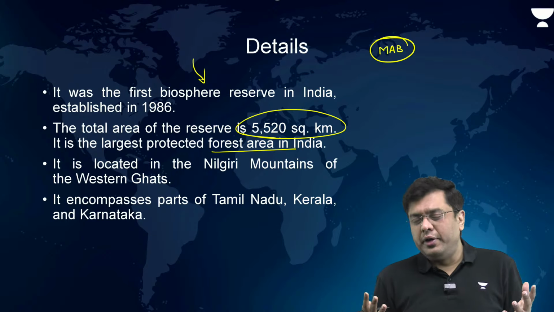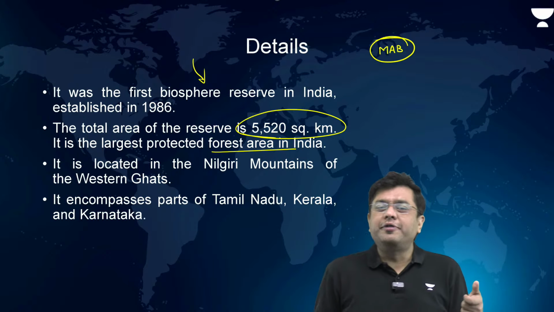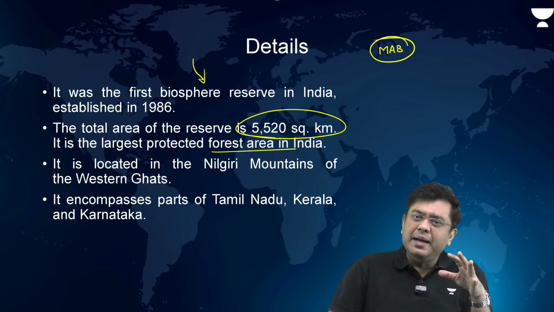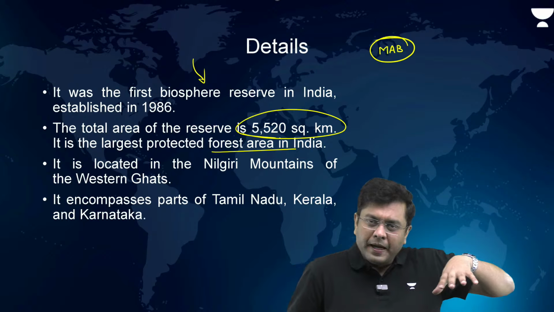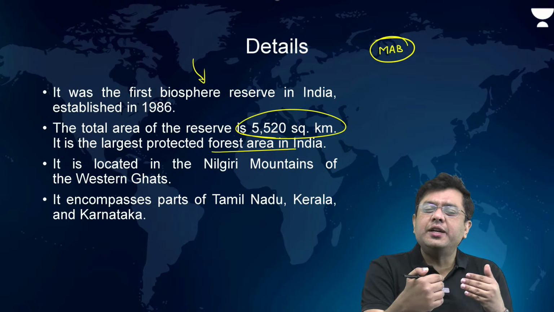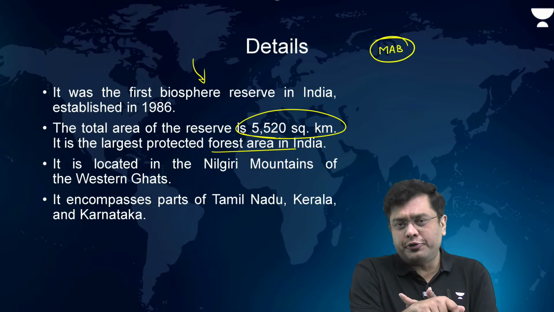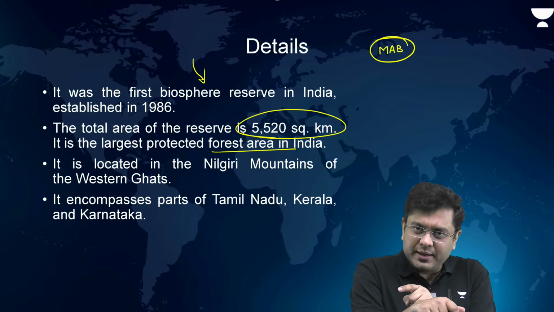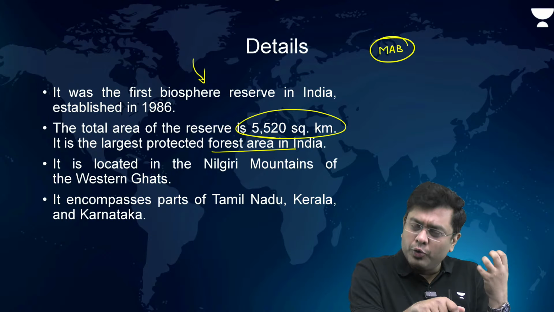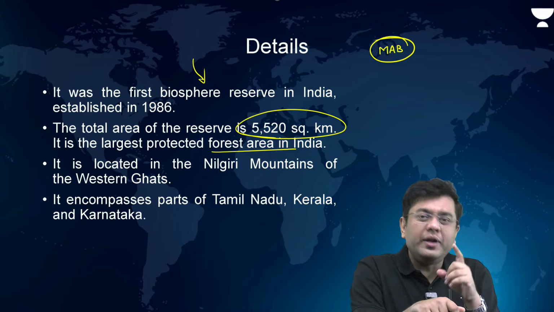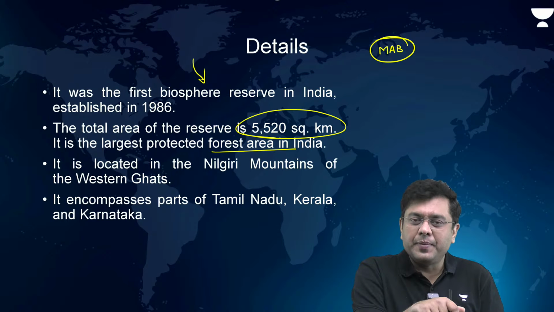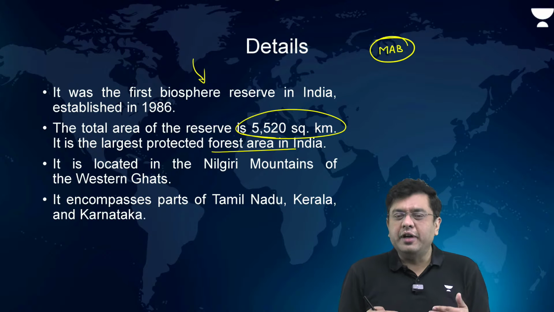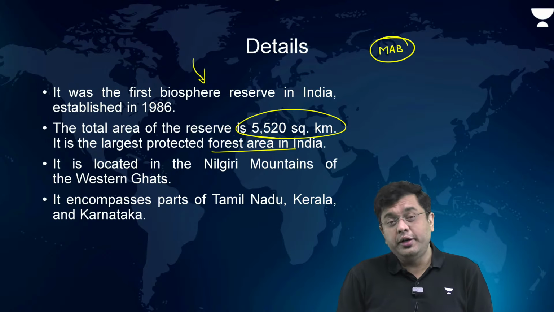Overall, in the Nilgiri Biosphere Reserve region, the population of tigers is one of the highest in India. This Nilgiri Biosphere Reserve is so vital because this is also the region which experiences seasonal migration of species, particularly the species who migrate from the region of Eastern Ghats to Western Ghats in order to gain access to water and food sources during the dry months and the dry season. That is why you will find a lot of herbivore population in that area. And because of the herbivore population, the carnivore population is also present.